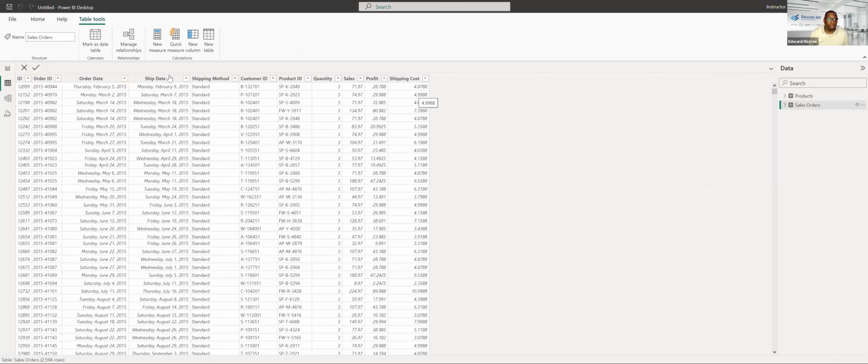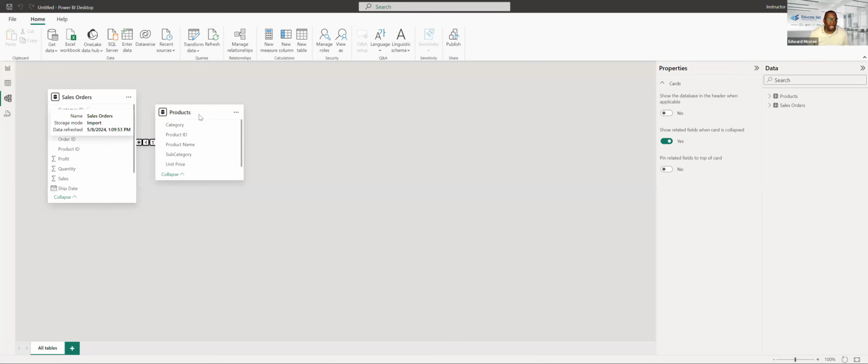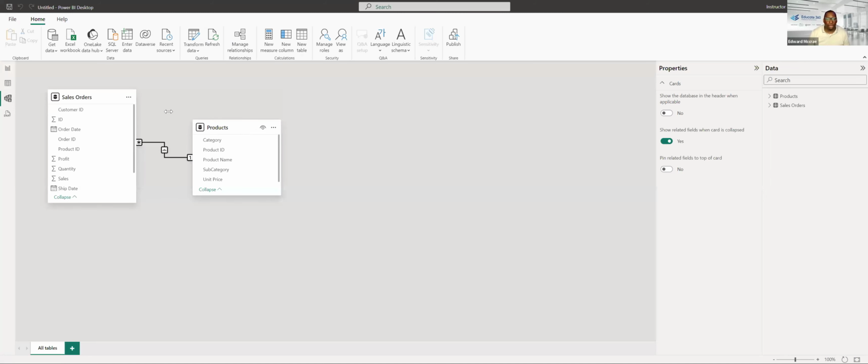This is good. If I go into the model view, I am going to see that it has automatically created a relationship between these two tables. So this is a really cool thing that Power BI does. When we import data, it's going to automatically see if that data we're importing can be related to existing data. And if it can, it's going to go on ahead and create that relationship. Relationships are important because in order for me to create a visualization that pulls in or uses fields from multiple tables, those tables have to be related, right?